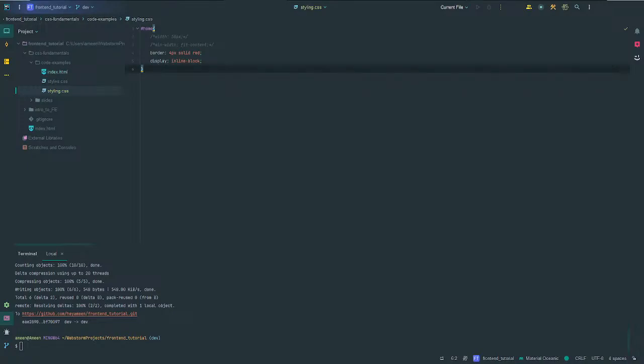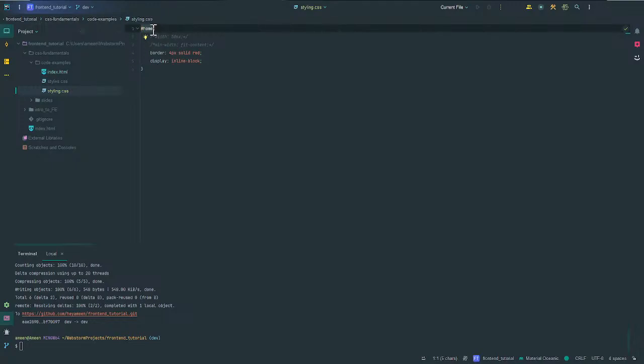So let's move on to this specific part. Let's talk about common CSS selectors. Now, as you can see over here, we selected home, right?